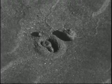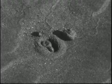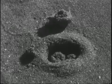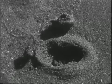But on this sand beach on the west coast of Vancouver Island, the sand is so hard when the tide is out that you can drive your automobile on it, and the clams have the greatest of difficulty in burrowing. So this slows them down so that even the relatively early morning biologist can catch up with them.